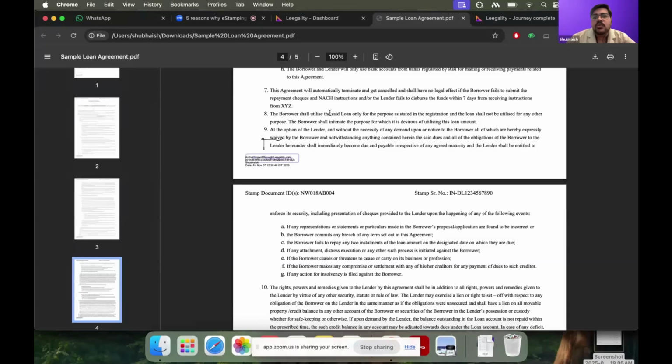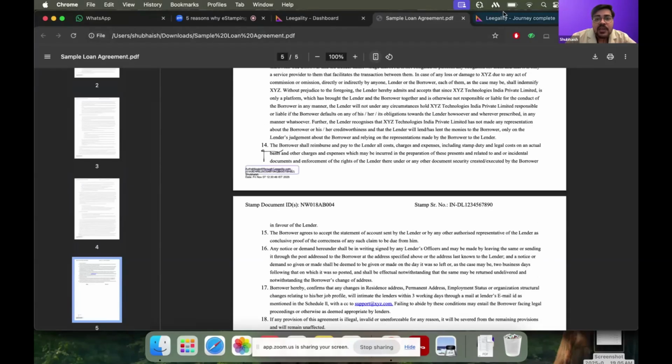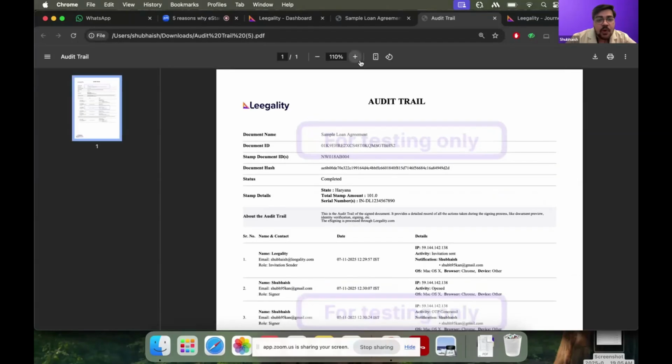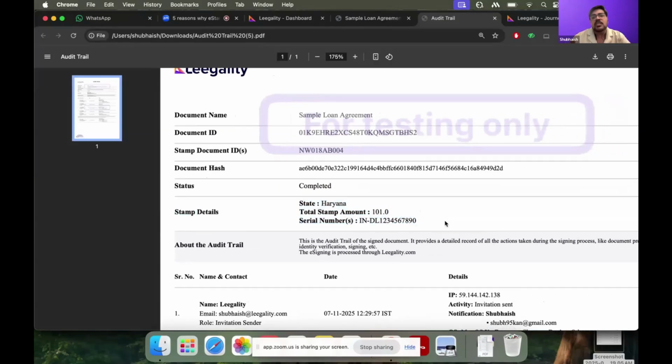And for each document that you sign that is stamped, you will also see the audit trail, which will clearly state the stamping details for that document. So there will be no discrepancy between what you're creating, sending, and then getting signed when you need to prove that this document was executed with a fully compliant stamp. With that, the in-house stamping demo comes to an end.